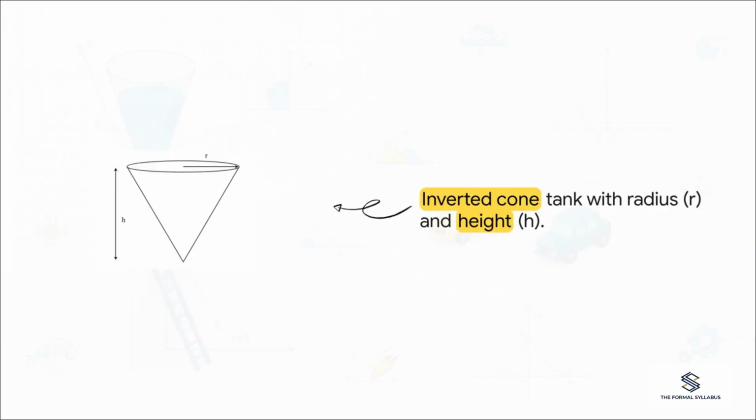Okay, imagine a massive inverted conical water tank, basically an upside-down cone. Now, water is draining out of the bottom at a constant, steady rate of 2 cubic feet per minute. What we really want to know is exactly how fast the water level, the height, is dropping at the precise split second the water is exactly 5 feet deep. To solve this real-world puzzle, we need an equation that connects the volume, the radius, and the height.